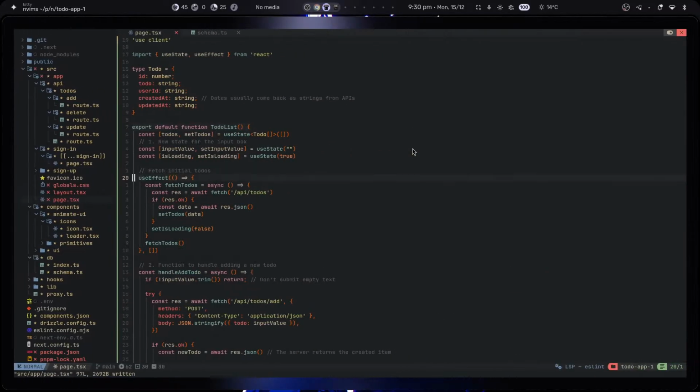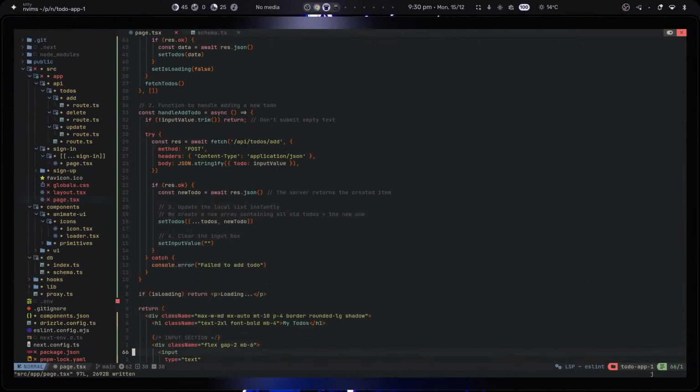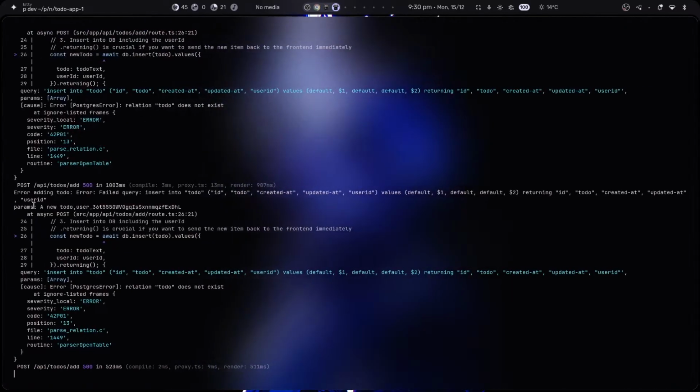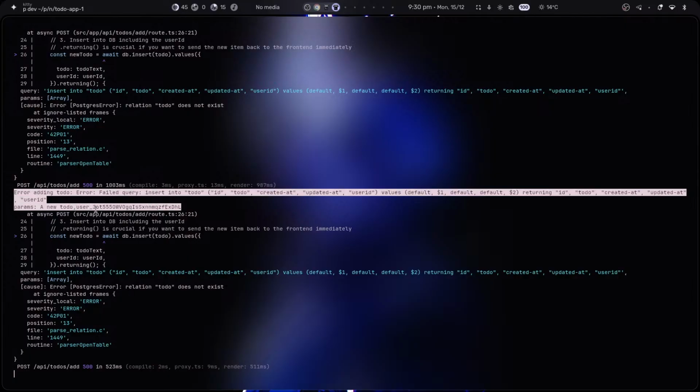Add does not work, or handle add to-do. I think it does work. Oh, we are getting an error.